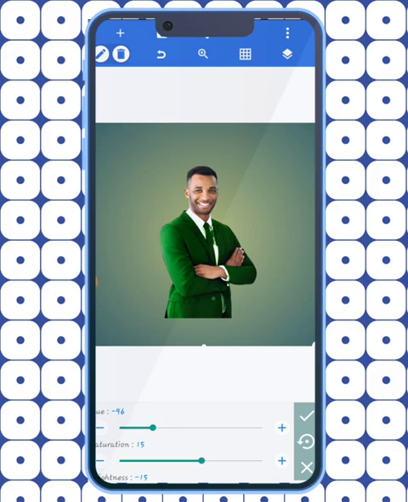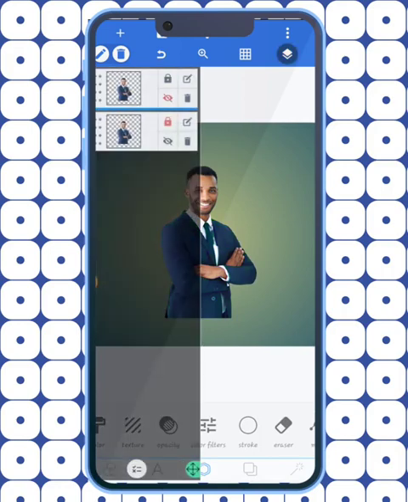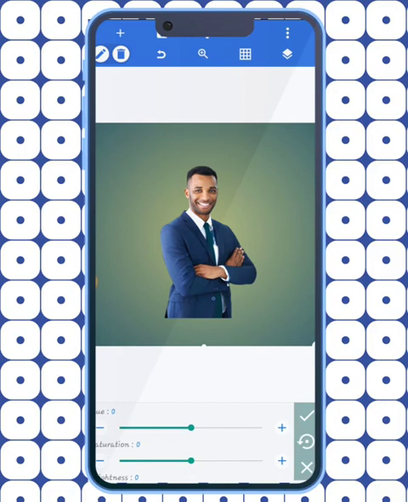Now someone may ask, why is it that we cleaned the skin part of one of the images but we didn't clean the skin part of the other image? So this is how it will work if you did not clean the skin part but you use one image to do. So let's assume that this image is off and then we want to work on this particular image you see on the screen. We didn't clean the skin part, we just want to change the color. We came directly to color filters, then we begin changing the color. You could see that it is affecting the skin of the image.